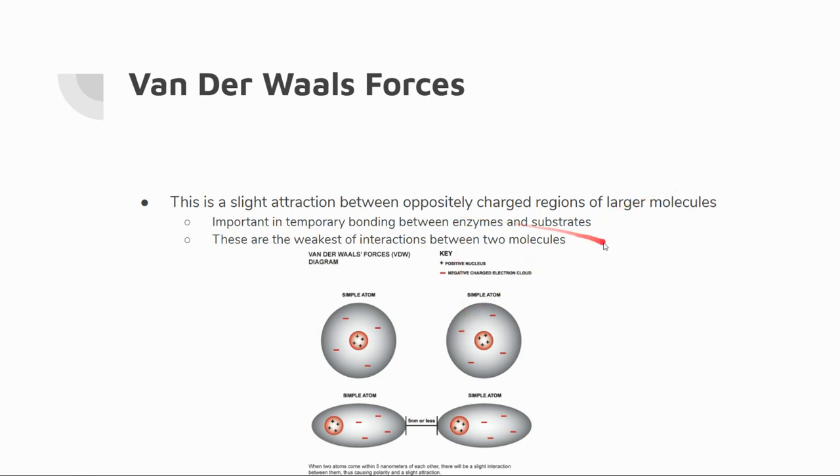So enzymes and substrates deal with how cells operate, how we get material in and out of cells in order for them to do a process in both plants and animals. So when we get to Unit 3 and we start talking about cells and their function and their structures, then we will need to revisit van der Waals forces when we're talking about enzymes and substrates.